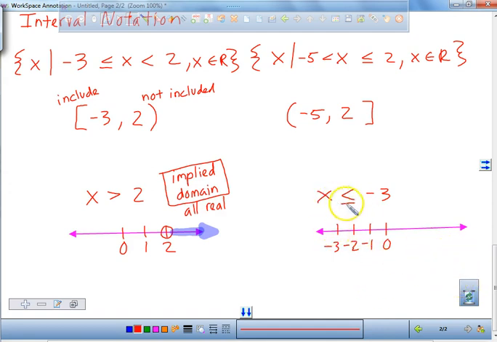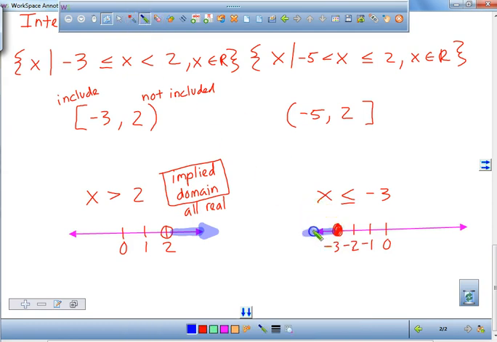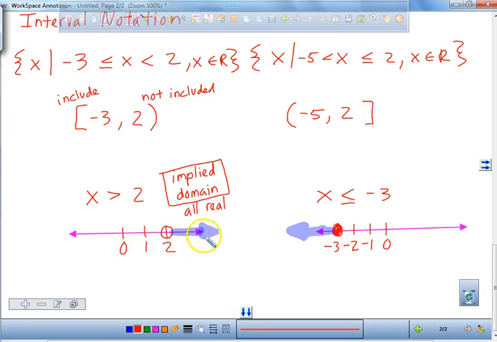This one right here says less than or equal to -3. So I'm going to close in that circle right there because I'm including that number. And now I'm going to be shading everywhere to the left, right? Now, Raymond, on this one I'm going to the right. What is this going towards? What concept? That's going towards positive infinity. But this one's going to what? You're right. Negative infinity.